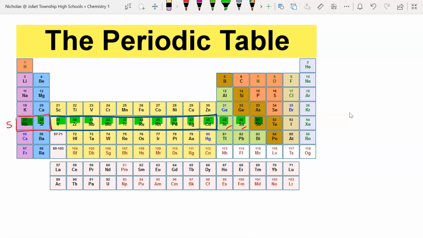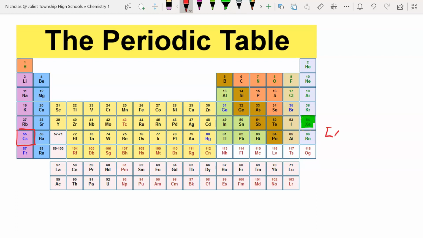Last one is cesium. Pretty sure we did this one in class, but let's do it anyway. Okay, cesium is number 55 on the periodic table. This one's going to be super hard. The previous element is a noble gas, so the only thing we need to do is just kind of pick up where we left off. So 1, 2, 3, 4, 5. This is row 6. 6s, and because it's in the first column, it's just 6s1.